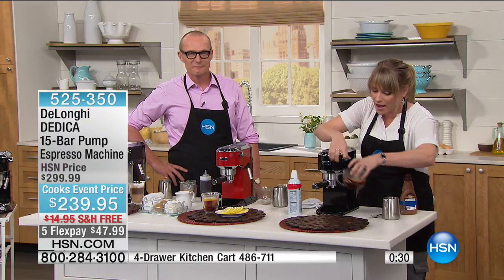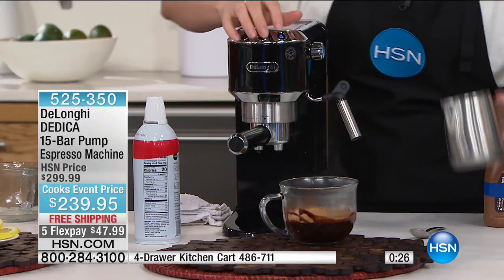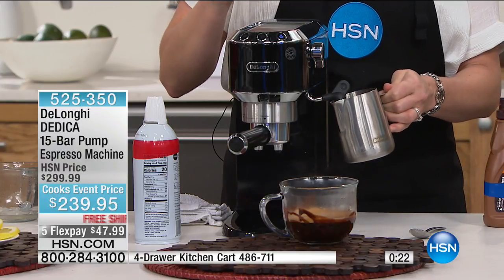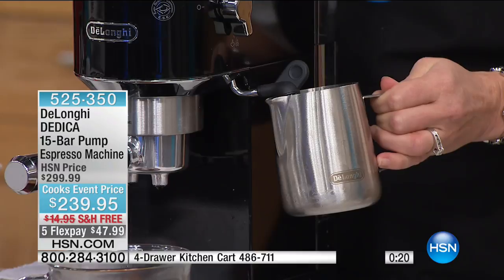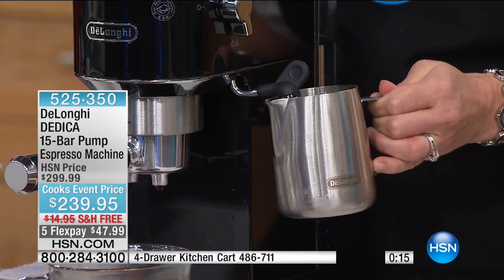I've just done my gorgeous double shot of espresso with my chocolate. And now I'm going to steam some milk, you guys. And then I'm going to have the most beautiful cafe mocha that I made in my own home. I didn't pay $8 for it. You're going to save money hand over fist with this machine.